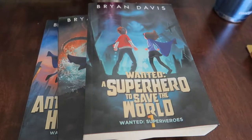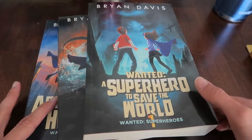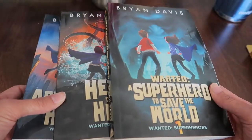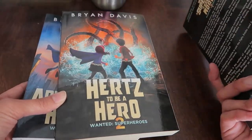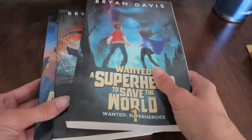These are some chapter books that I got for my son for his summer reading. And they are written by Brian Davis, who is an American Christian fantasy author. And this series is called Wanted Superheroes. So you have Wanted, a Superhero to Save the World, Hurts to Be a Superhero, and Anti-Gravity Heroes.